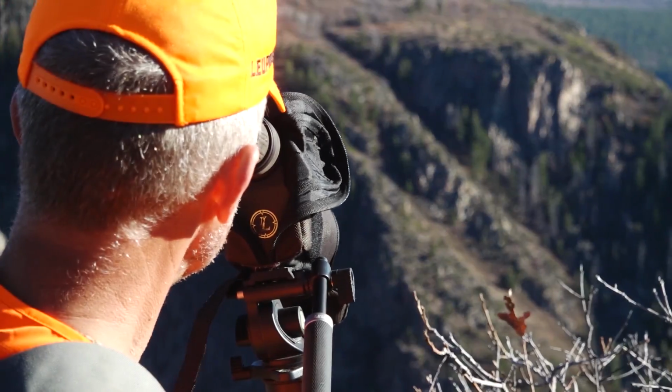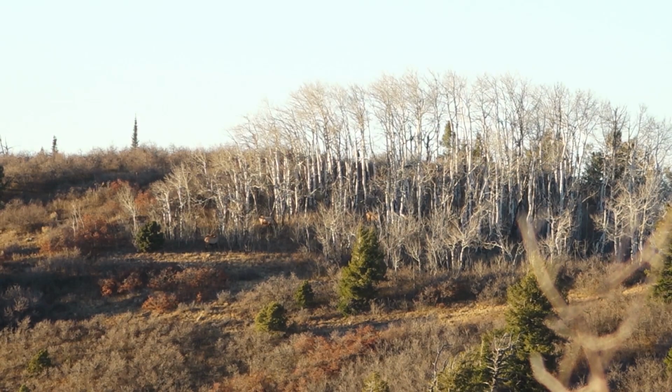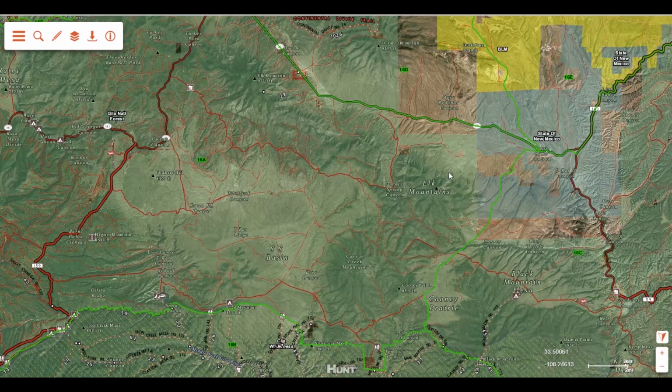For those of you who are like me, in all of my talks about elk hunting, I talk about sanctuaries. Sanctuaries are the places hunters don't want to go or are not easy to get to. And that's always been very difficult to know on a map by looking at it. Where are the roads? Where are the places without roads?